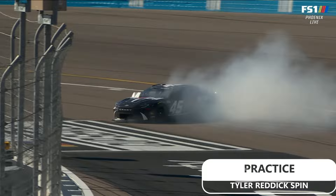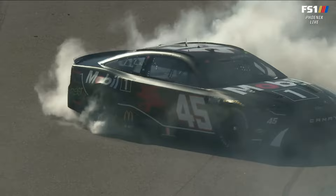17th lap of the run, Larry tells us. To burn that groove in and it just looked like he got loose to the center of the corner. And you're telling me it's going to be hotter on Sunday. I'm liking this clip. And then he practices a burnout — I'm sure the engine shop will be happy about that. He did pretty good. That's quite a burnout for a practice spin. Probably not necessary for the championship race.